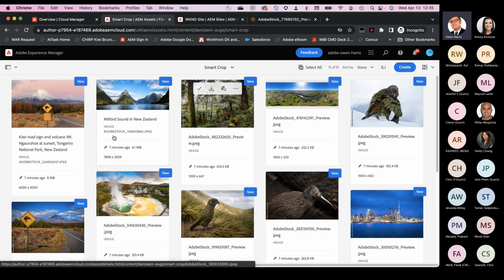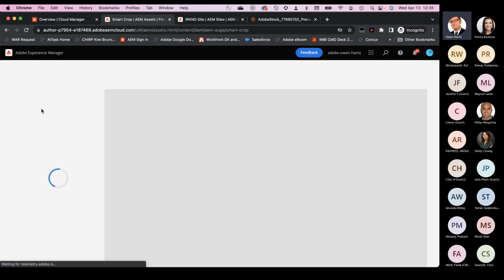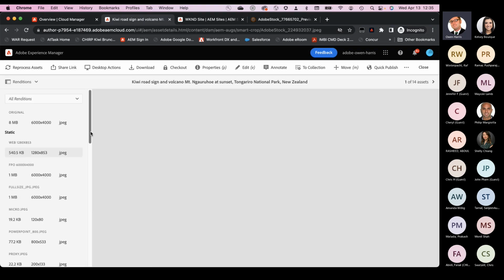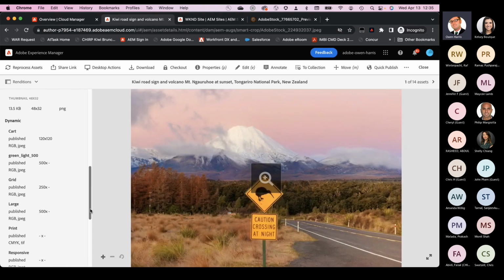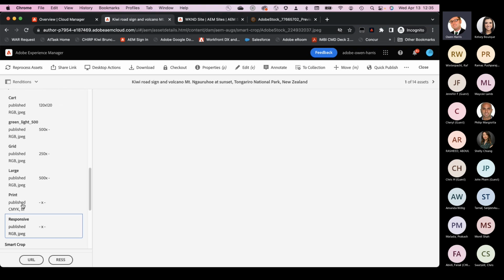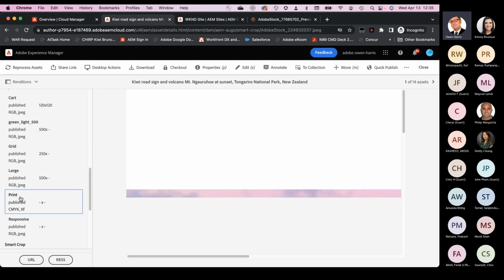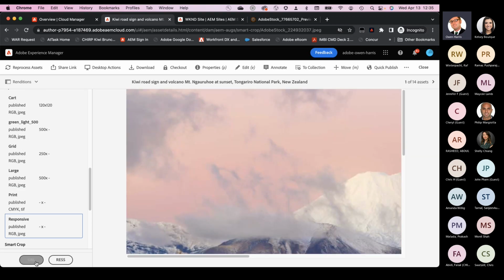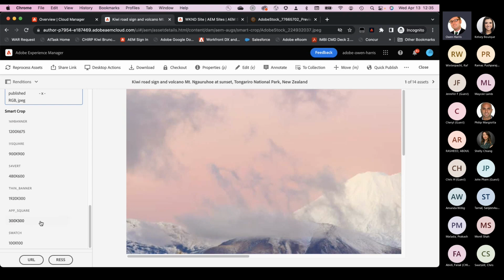And again, if I didn't explicitly call out the dynamic media aspects of a static image, I did show you the smart crop version. But again, if I want to have a look at one of these ones here, maybe I need a print version for my illustrated book or InDesign, the responsive one. I can leverage this in an AEM component. I can make it available via a URL or responsive snippet, the same way I did with my smart crop down here.